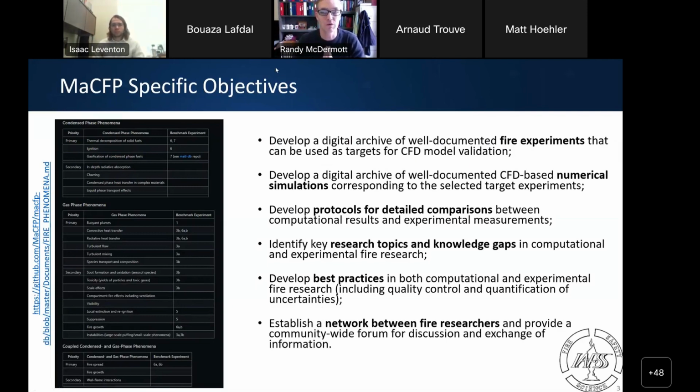So if you go back to almost all of the documentation that we've put forward on MaCFP, there really hasn't been a document like this, what we're trying to achieve here, that actually lists what our phenomena are and how we prioritize these phenomena in terms of what we think as the priorities for us to do research in this community. The only way to really get at this information would be to go to the GitHub website and then just infer it from what we've listed as the folders at the top level of the repository.